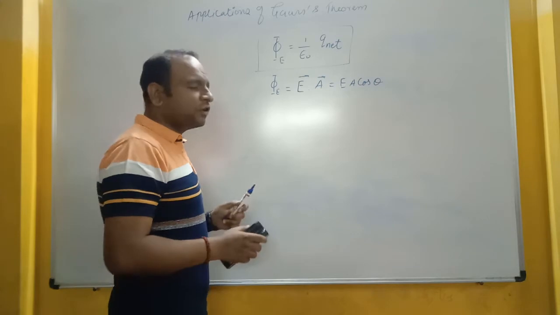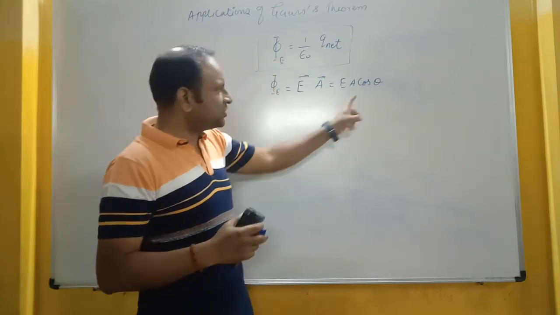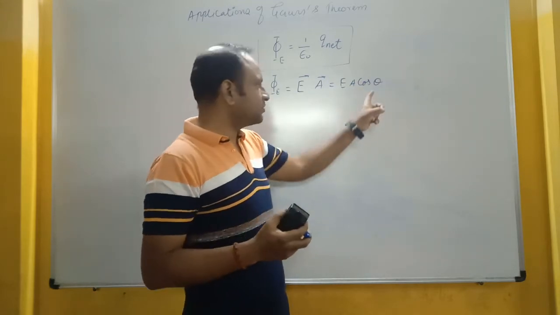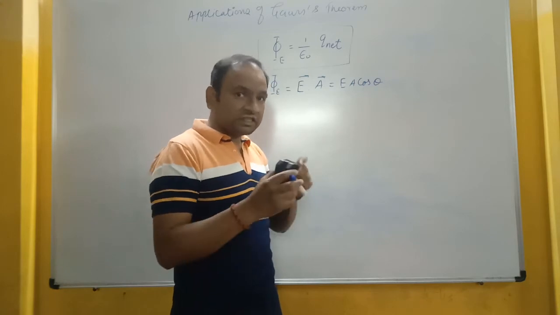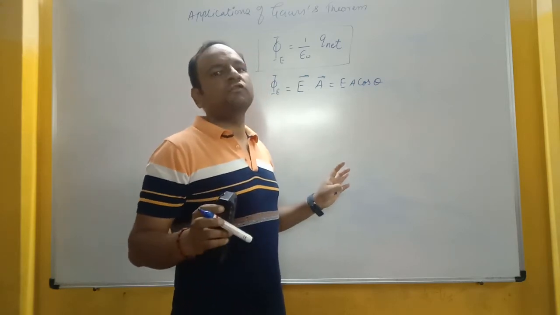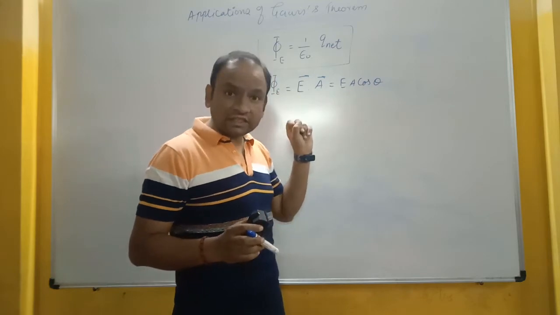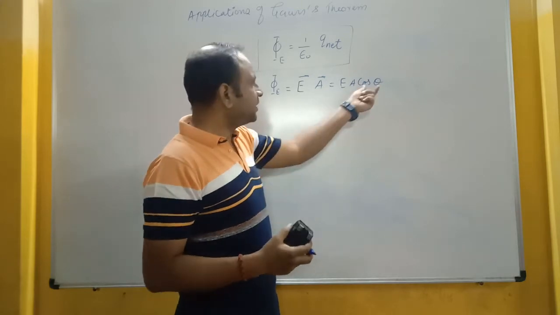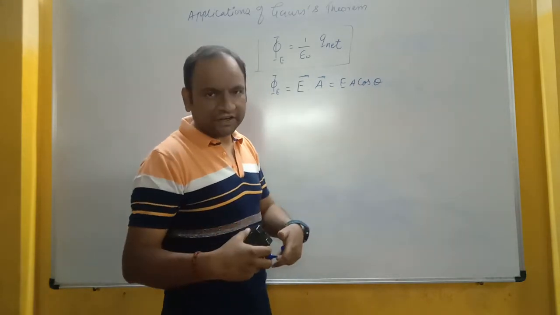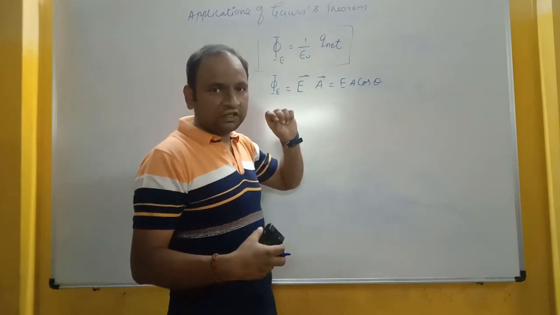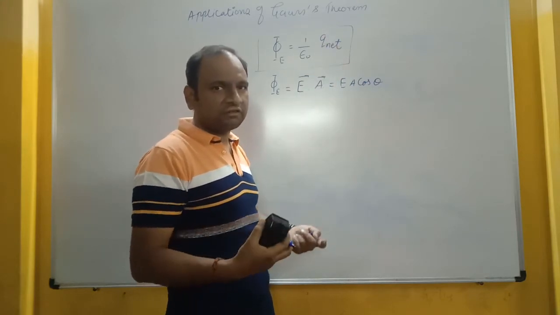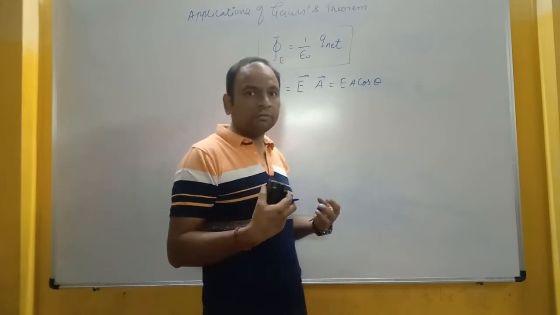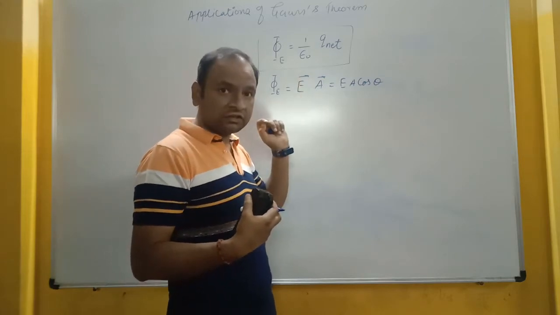Your choice of the Gaussian surface should be such that if theta is equal to 0 degrees, maximum flux would be coming out because cos 0 is equal to 1. If theta is equal to 90 degrees, no flux at all would be coming out because cos 90 is 0. So we will be choosing the Gaussian surface such that your theta would be either 0 degrees or 90 degrees. In these three applications we will be choosing the Gaussian surface because that is in our hand. So looking at the symmetry of the problem, your choice of the Gaussian surface should be accordingly.